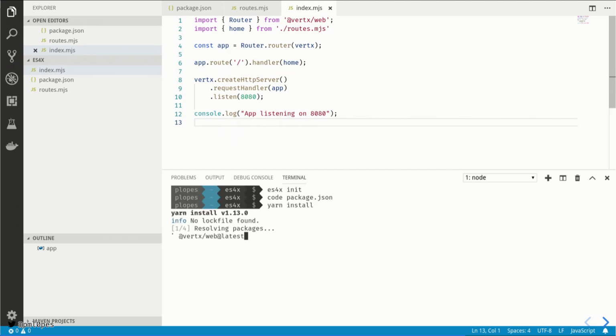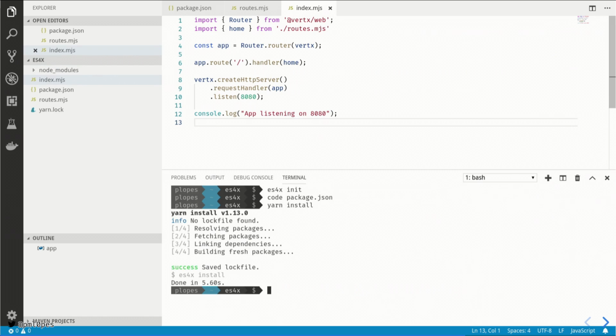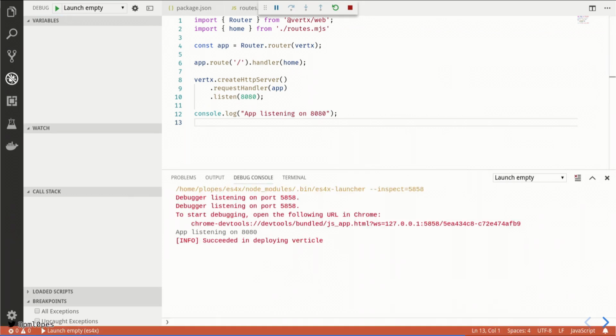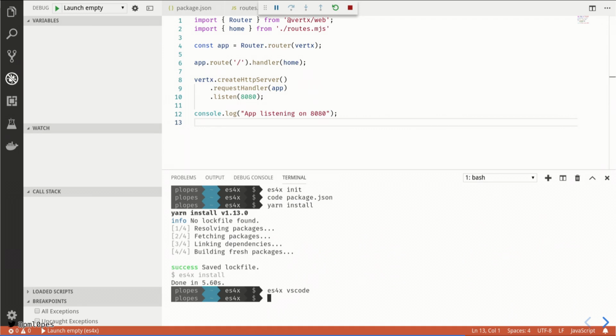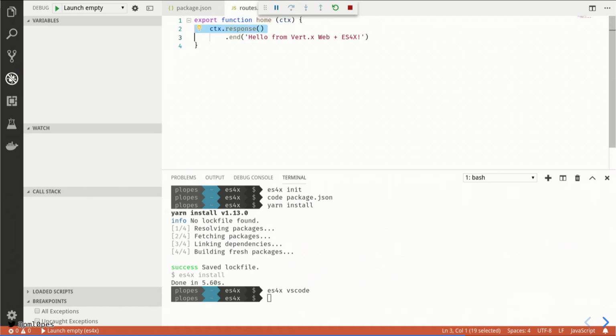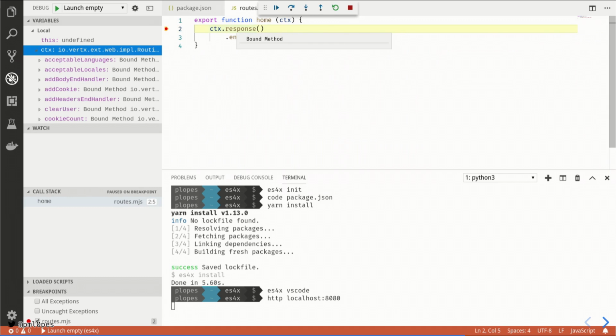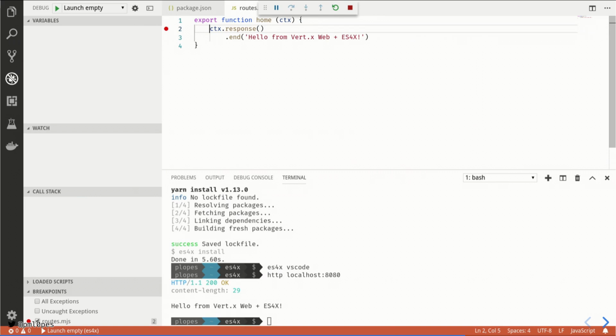So now I can just install, well, I'm starting to mix NPM and Yarn. Well, doesn't really matter. So there are a couple of utilities, like I can quickly get all my application running on VS Code. You see, it's already debugging. I can put a breakpoint, and if I now make an HTTP request, you see that the request is there, stopped. And what's interesting to see here is that due to the nature of GraalVM, you can mix and see on the debugger both the code that comes from the Java side and the code that you wrote.